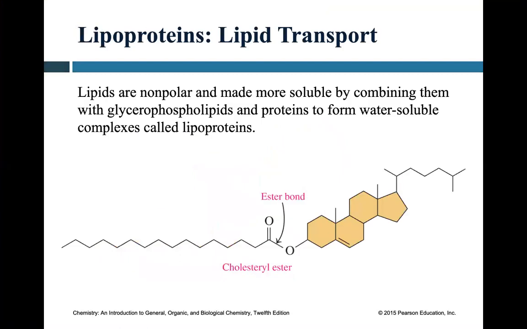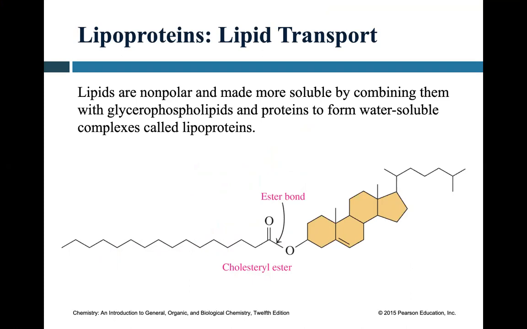Once fats have been eaten, you need to get them throughout the body, right? Fat needs to be transferred from different areas of the body, maybe because you're using it for energy or maybe because it's being used to make cell walls. So it needs to get throughout the body. How does that happen?